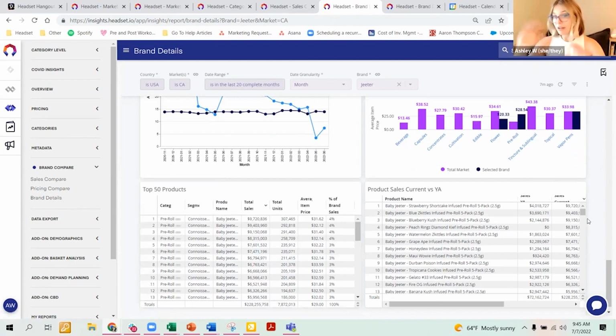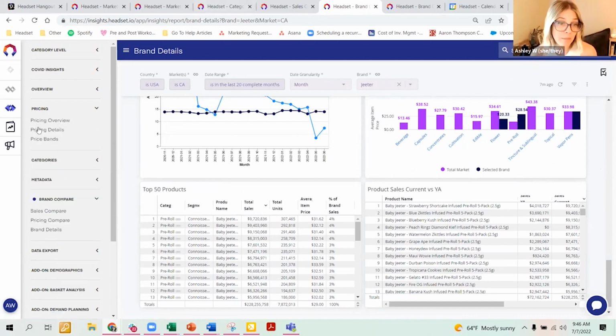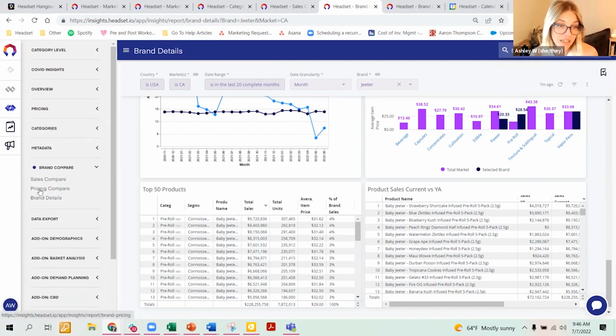In our next training, like I said, we'll deep dive in. I think it's 2 trainings from now that we'll start to get into some of this pricing analysis, and I'll walk you through how to do a deeper dive competitive analysis using this pricing details page and understanding good, better, best pricing via the pricing bands. There is a pricing dashboard within this brand comparison page. I did not pull this up for the sake of this training because we are considering sunsetting this dashboard. It's one of our older pricing options, but it is there for you if you want to take a peek.